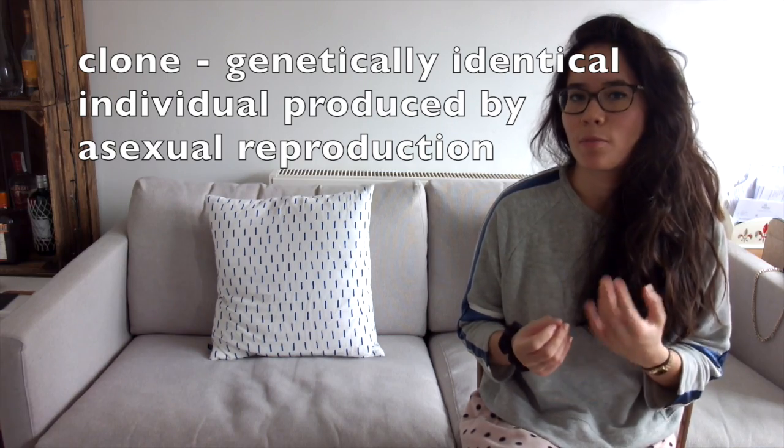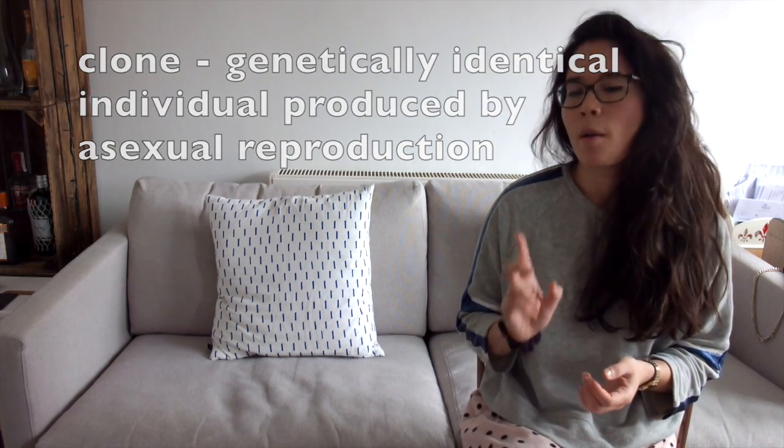First of all, remember that a clone is a genetically identical individual that has been produced asexually from one parent. The reason why we clone things is because farmers particularly like to get their ideal specimens of that animal, for example a cow that produces huge amounts of milk or a bull that produces calves that are very good for meat. We like to clone those because they have amazing traits that we want to keep.